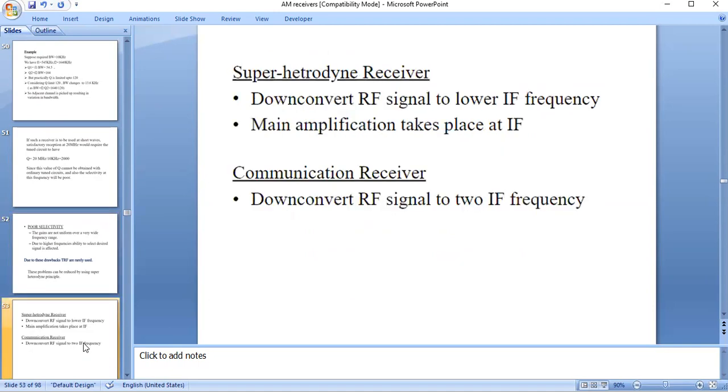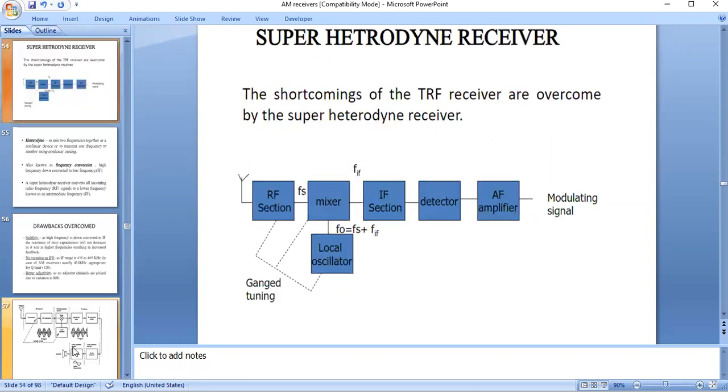So in the super heterodyne receiver, the RF signal will be converted into the IF signal, and then the main amplification takes place at the IF stage, the intermediate frequency stage. And also another classification, we have the communication receiver. So next, the super heterodyne receiver. In the super heterodyne receiver, we have three main blocks.